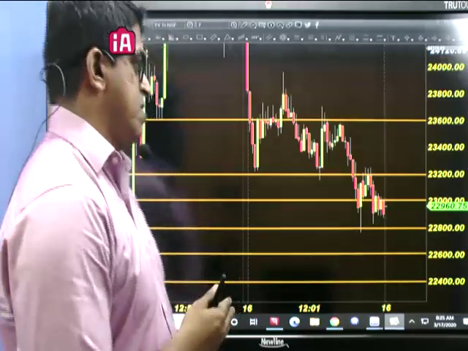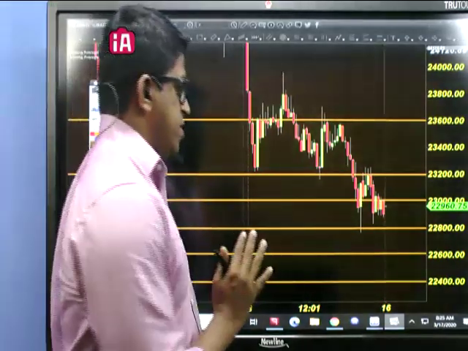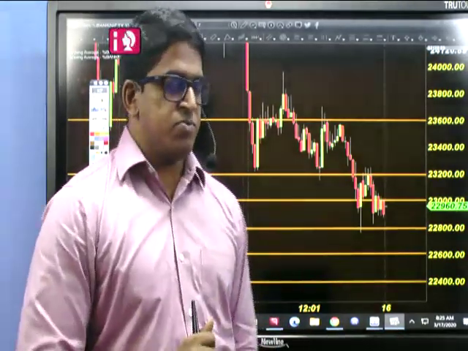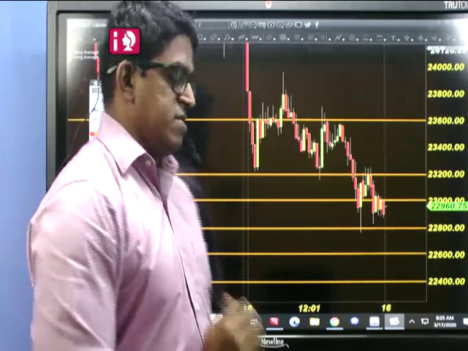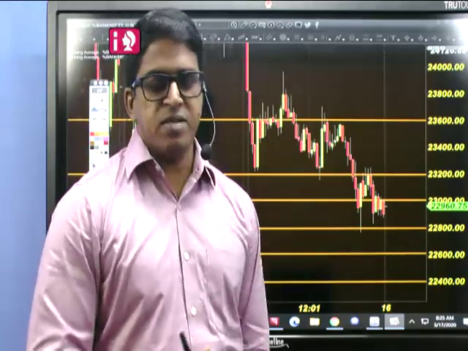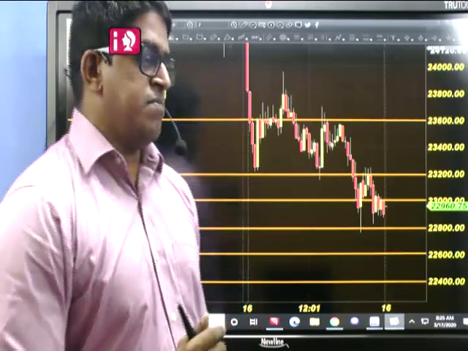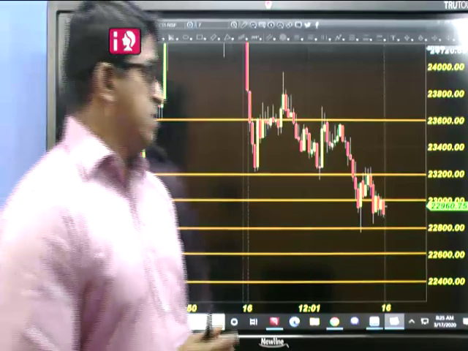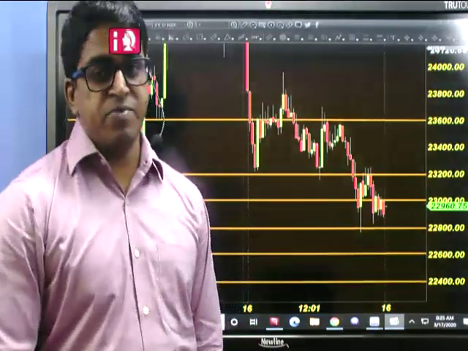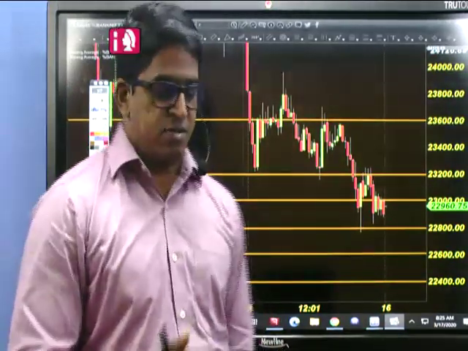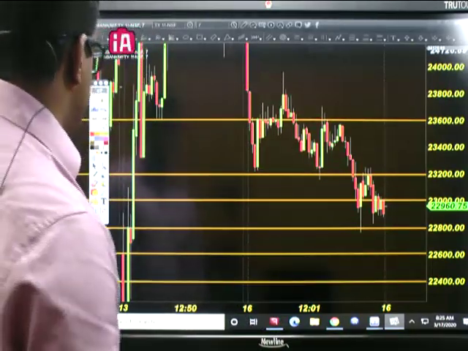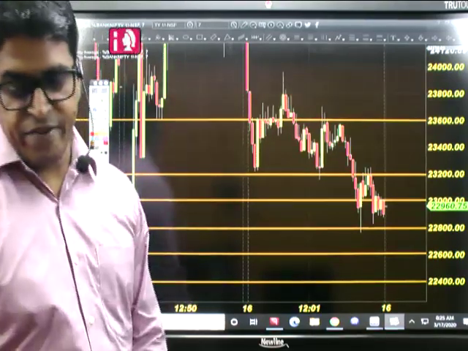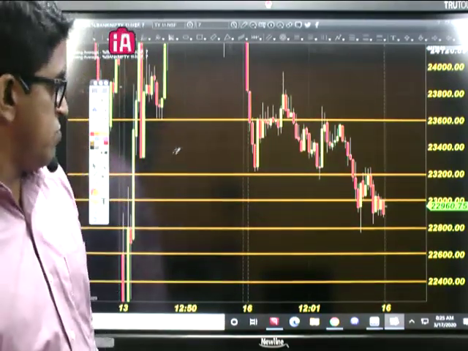We can clearly notice that there is huge volatility across the segments. Even in commodities there is huge volatility, but consistency is the key. We need to prove our consistency. That is, we should maintain our discipline, go according to the trading plan, go according to the strategy. This is how day traders can make a profit in any market conditions. Okay, so with this we are coming to the end of this index analysis, both Nifty and Bank Nifty. Let's go and see a few stocks.